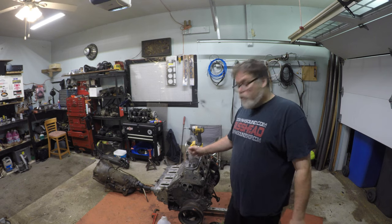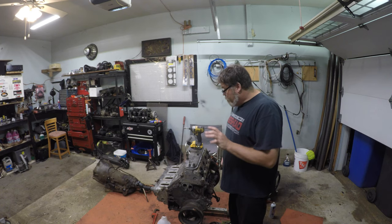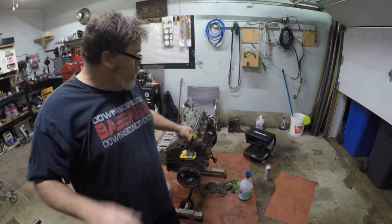I'm going to pull a head off today and we're going to see what's going on with these gaskets, because I want to pump the compression up on this engine a little bit. I think I'm going to order a thinner gasket for it because we should have the valve clearance. Watch down here — we're going to yank this head off.